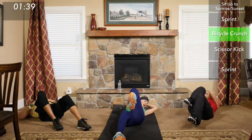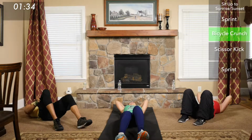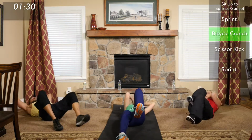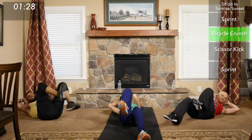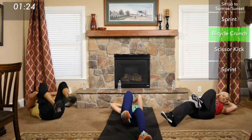This is a lot of abdominal work. Just do the best you can at the green level. If you need to take a quick break, then do, and then jump right back into it. Breathe through it. Make sure you're not holding your breath as you're doing this ab work like we talked about earlier. Make sure you're breathing.